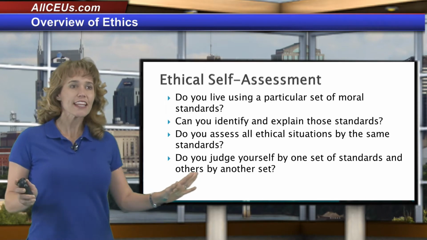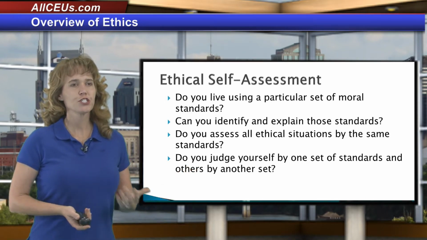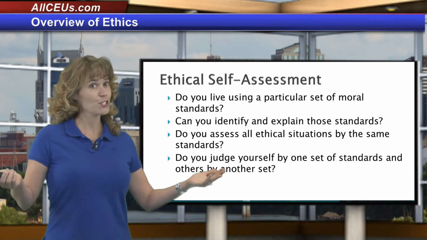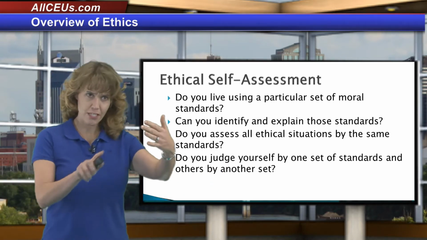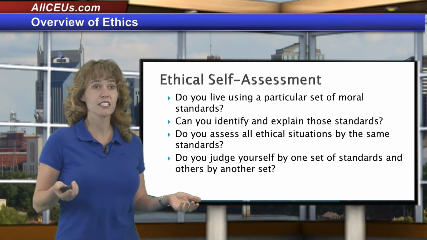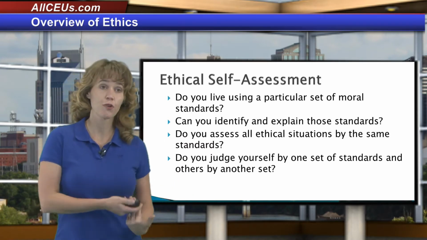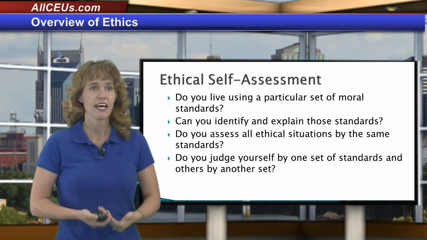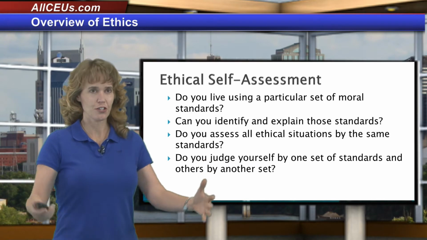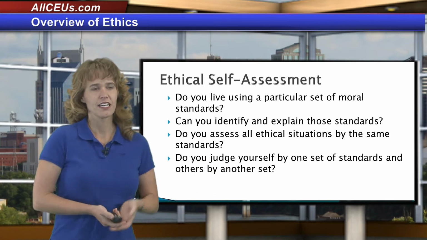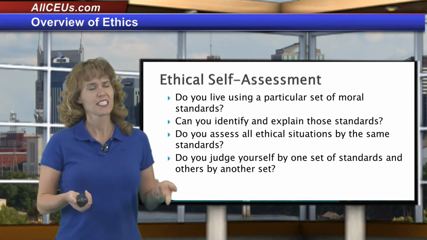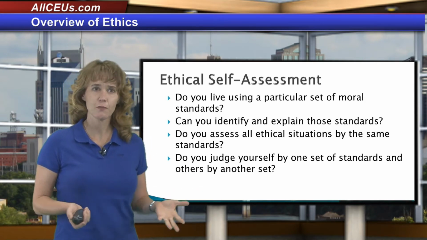So, let's do a quick ethical self-assessment. Do you live using a particular set of moral standards? I think most of us, even if we haven't sat down and written them all out, would say yes, we have a set of moral standards that say what we believe is right or wrong. And yes, there is some gray area, but generally these are the codes. Can you identify and explain those standards? Something for a lot of us to sit down and think about.